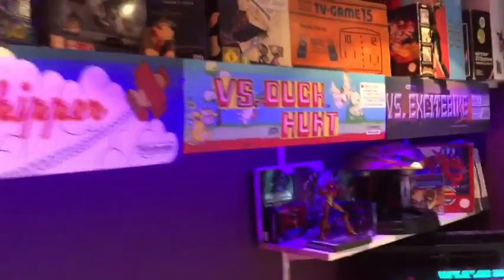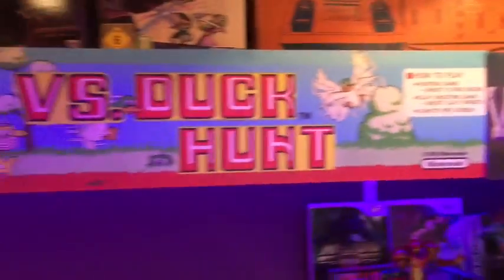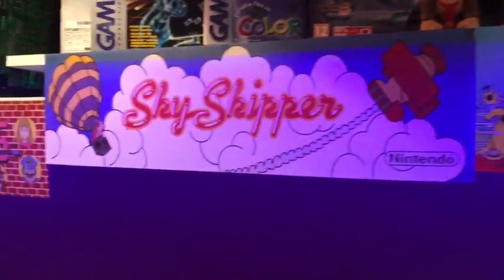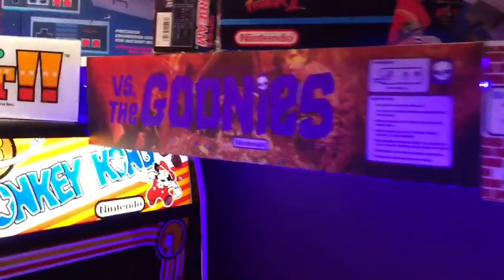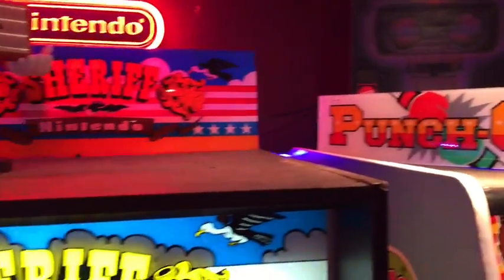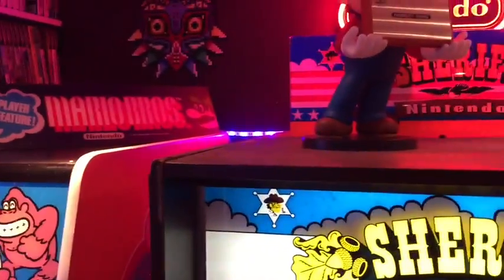And the same this side, I've got Excite Bike, Duck Hunt, Sky Skipper, Versus Hogan Alley, and Versus Goonies, which I did a review of fairly recently. And there you can see my original marquees above the cabinet. It's got Sheriff there, Mario Brothers, and Punch Out.